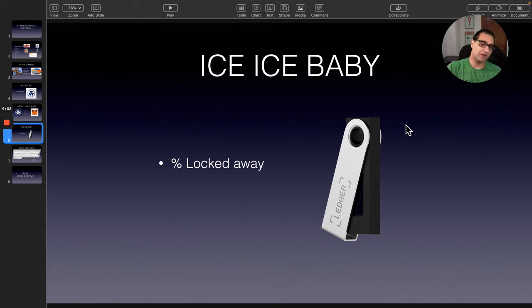We've already talked about how much you will keep in the hot wallet. Well, how much are you going to keep in your cold wallet? I do recommend that you do that, because things can always happen to your account on an exchange. It can be frozen. They can suspend your account. The exchange can get hacked. While they have quite a bit of security involved, there is always that risk. So just keep that in mind.